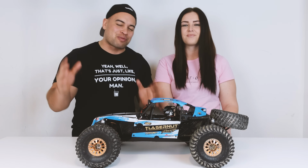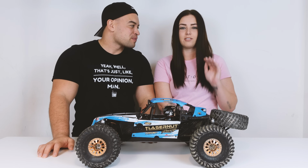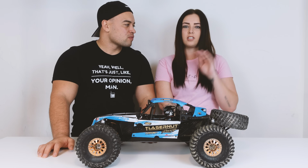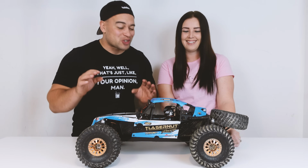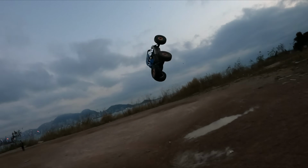So Amber, let's start off with the pros. What was a pro for you with this car? I find the suspension on this really, really good. And the jump that we were using wasn't huge, but it still landed so well. And it was just like, nice little bounce. I agree. The suspension works so well on this car, and it was absorbing those enormous jumps that we were doing.